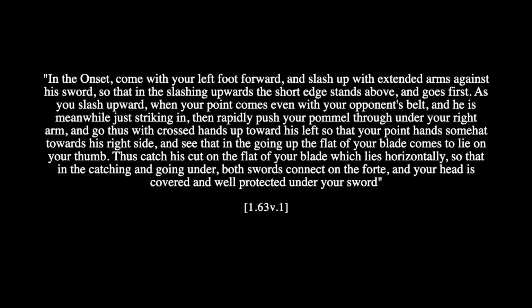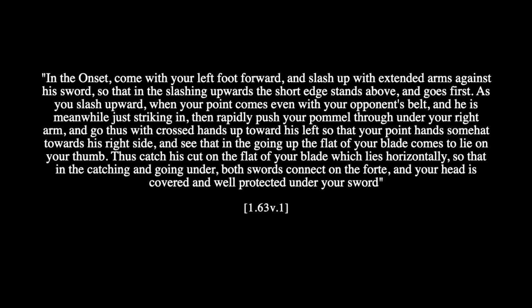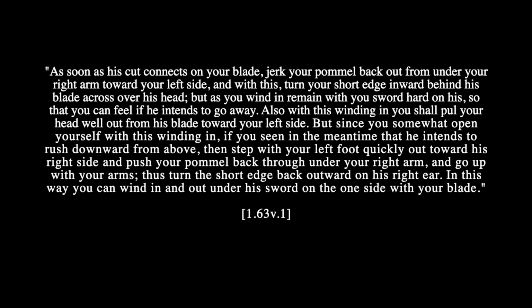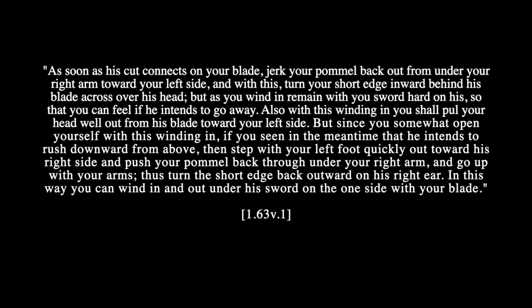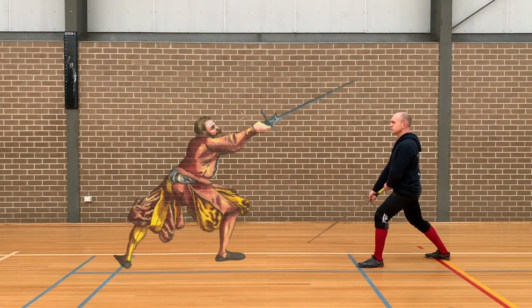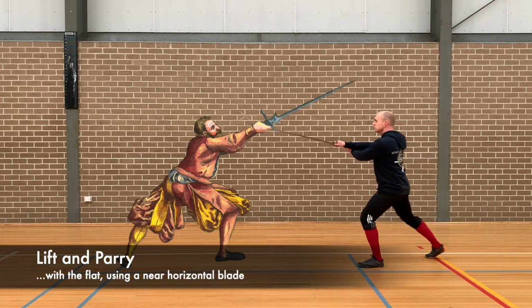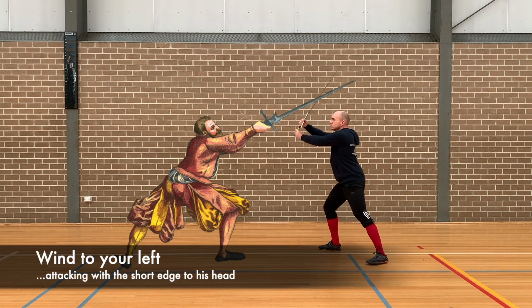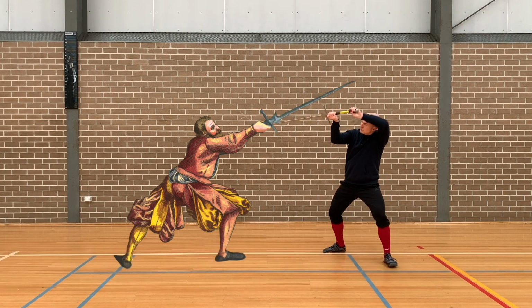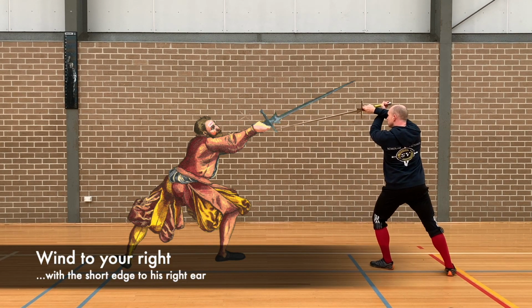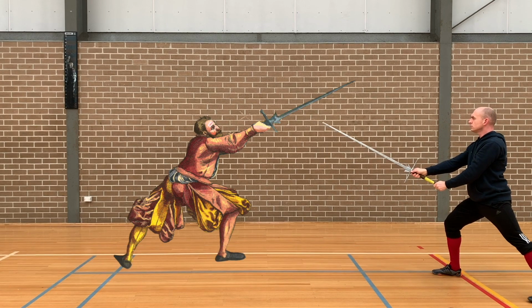A second example of winding comes from later in Meyer's longsword text. This winding happens on the opposite side of the opponent's blade, beginning from a low guard and including some slightly different body motions. As the opponent attacks from above, we lift our blade, coming up with the flat to parry in a horizontal position. From here, we wind out to the outside with a lean, and as they parry or attack our opening, we cut away with a winding to the other side.